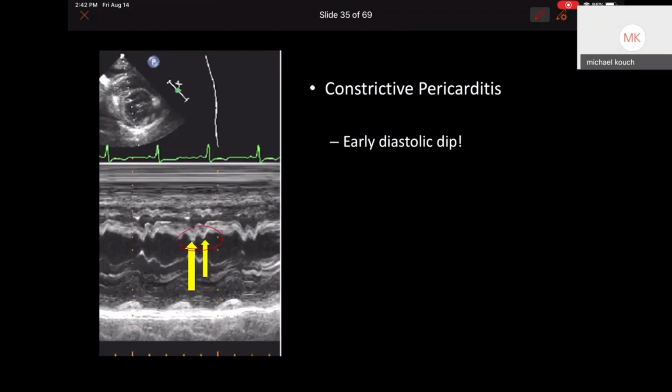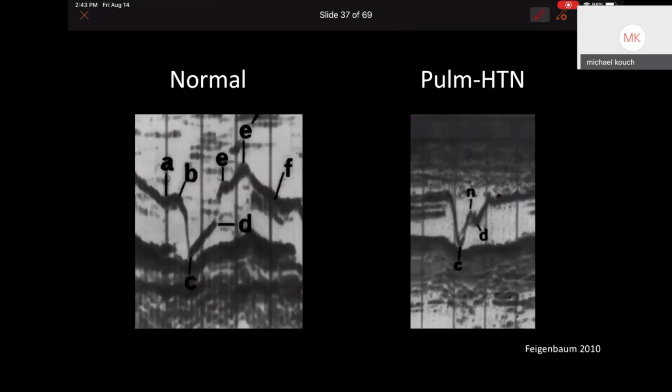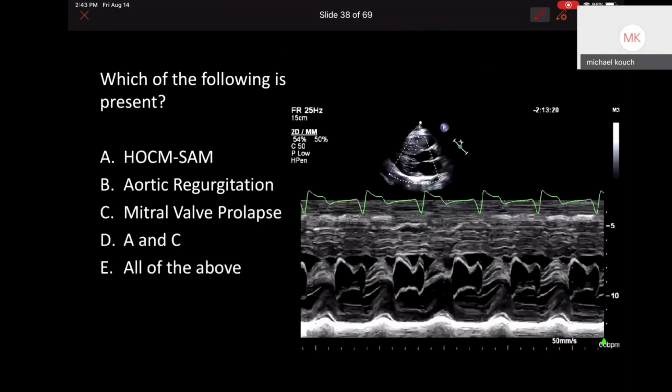But look at the whole picture. We look at the bottom here. Look at this pericardium. Look how thick and white that is, right? Very hyperechoic. So that is consistent with every other thing that we see on echo, that those things that are really thick and almost calcified are going to be very hyperechoic and white. So that's another example of looking at the entire picture to give you hints. All right. So what I'm going to do is I'm going to bypass some of this, and we're going to go to some questions that we have.